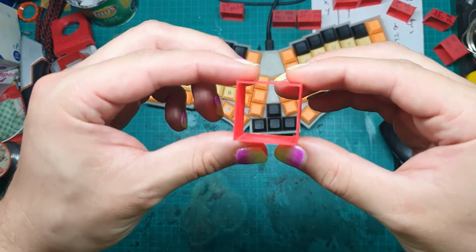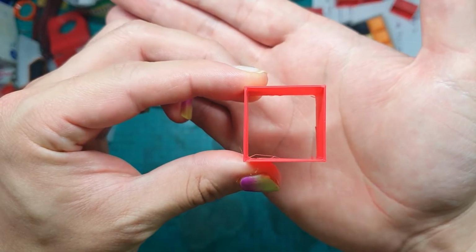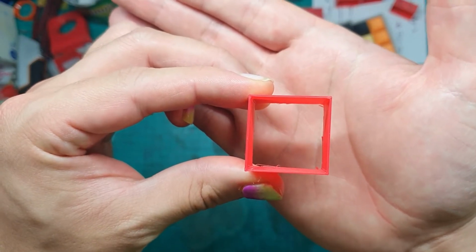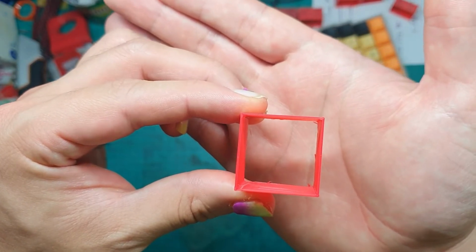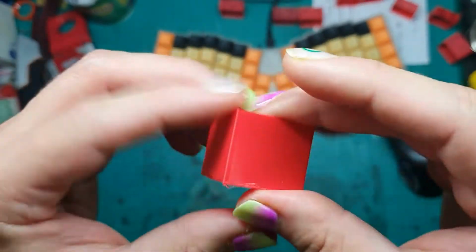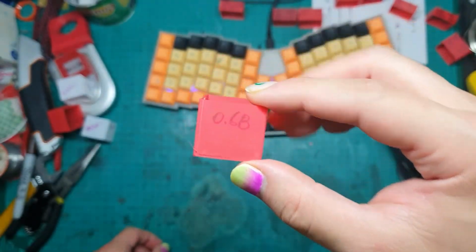And actually, I don't know if you can see it on the camera. No, probably not. But yeah, you can kind of see it there. But the walls are actually not completely bonded together. You can see a split between the walls. So it's really under extruded. So I told myself, what the hell?